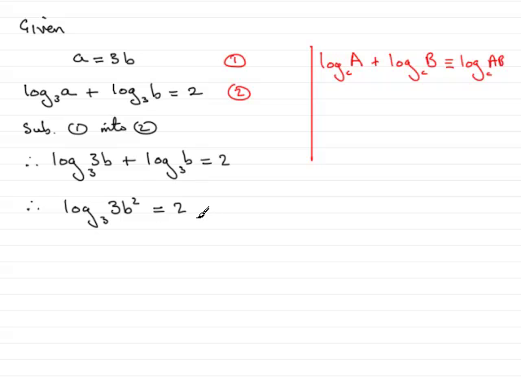Now we've got to that stage, what I need to do is remove the log. In other words, anti-log this. And by anti-logging, we have that 3b² is equal to the base, which is 3, raised to the power 2.